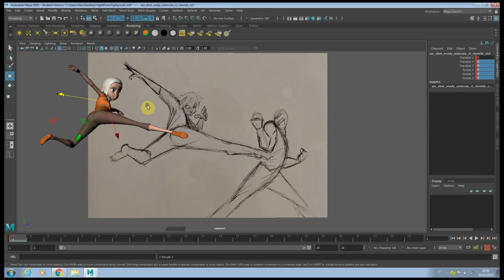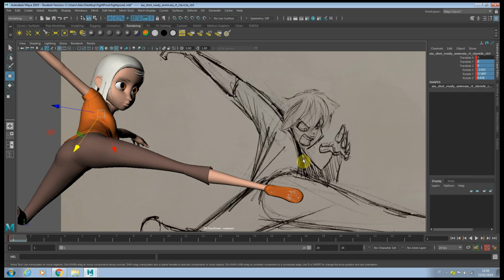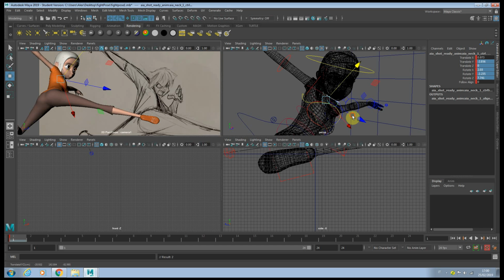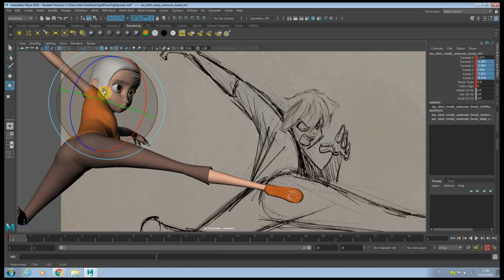Sometimes I need to rework. Okay, the shoulder. What I'm looking for is a nice line like this, and I have to find the best way to achieve it. I don't mind sometimes in animation to hide the neck.